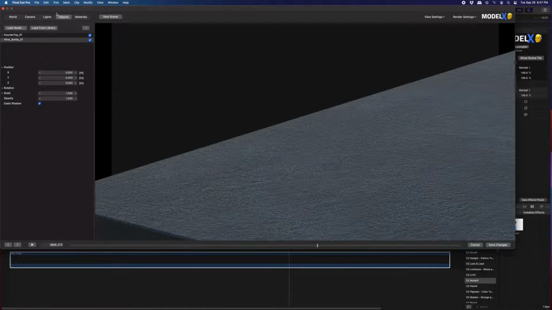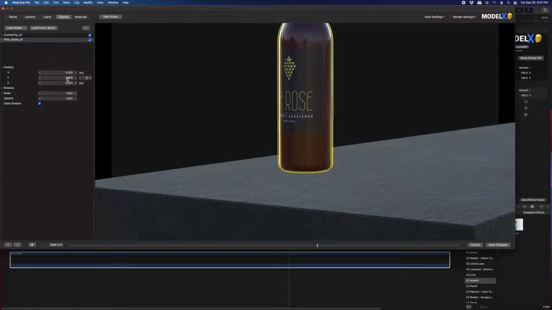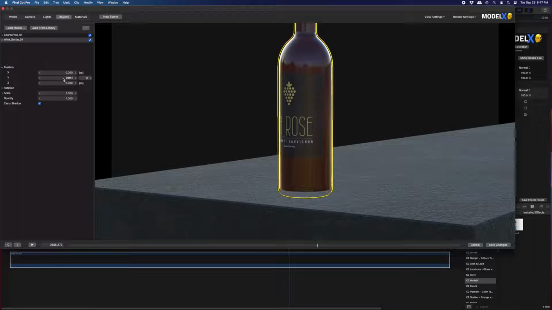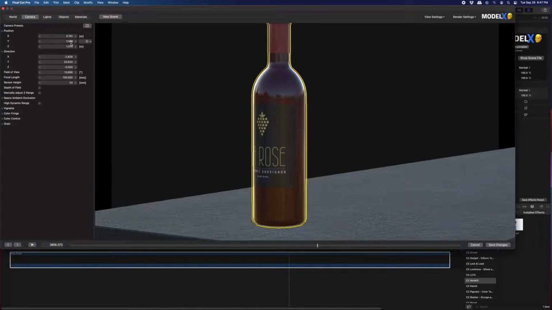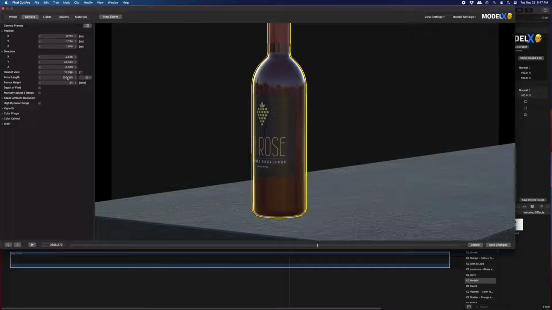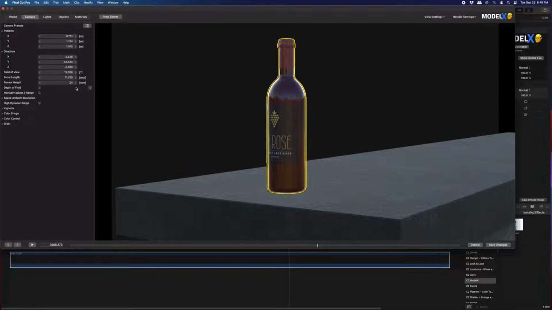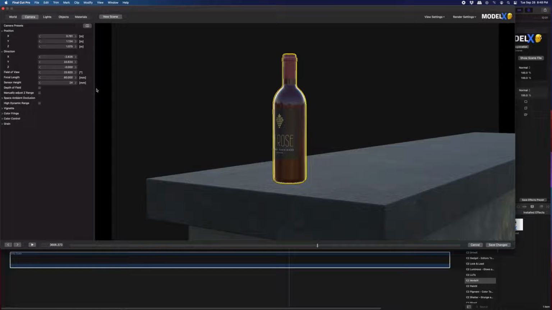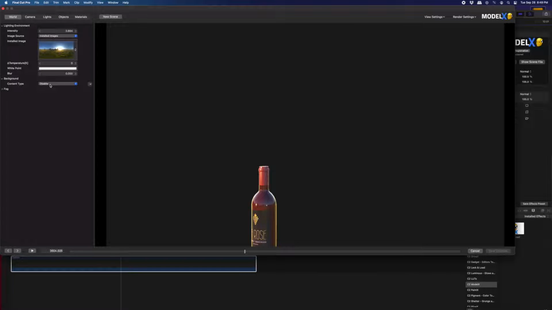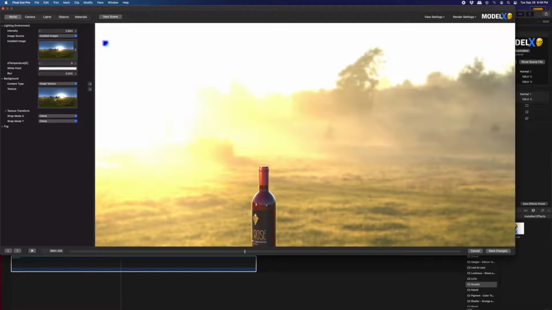If we load this wine bottle, we can see that it extends out of the camera's field of view. We can reposition the camera and tilt it up to compensate. And we can also widen the field of view, i.e., adjust the focal length of the lens. I've loaded a background HDRI environment image so we can better see how the camera presets affect our view of the 3D world.